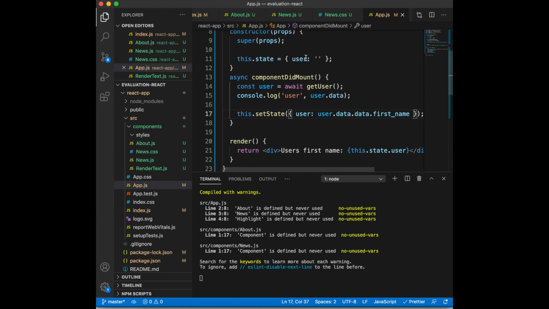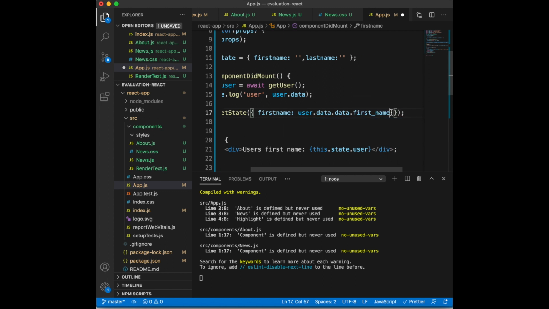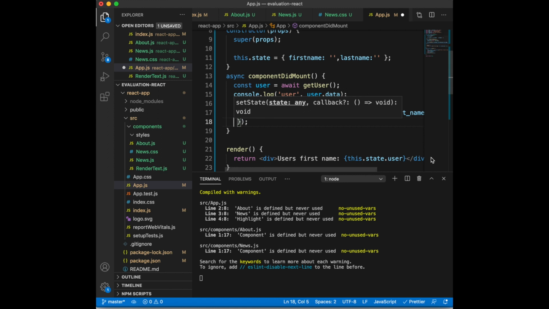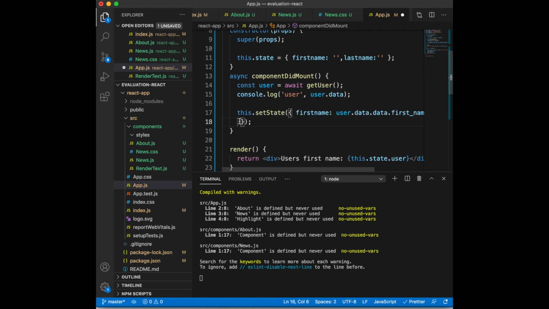Okay, now I'm gonna create first name and one more key, last name, as empty strings, and I'm gonna say first name just like that, comma, last name colon user.data.last_name.